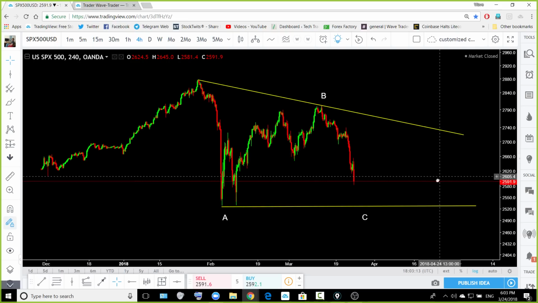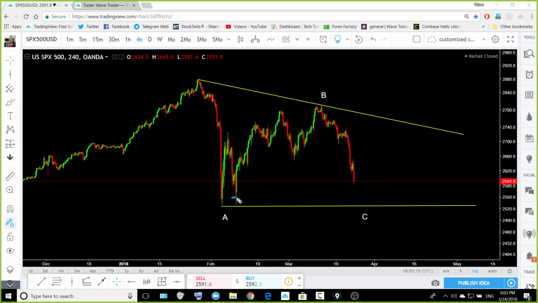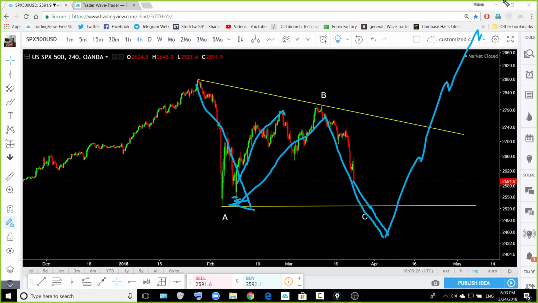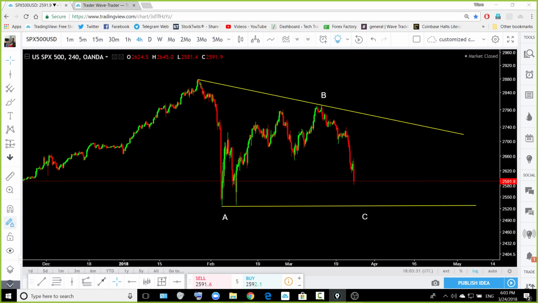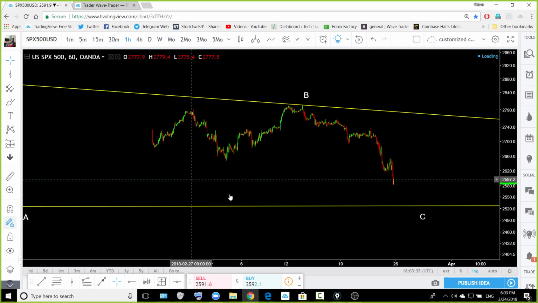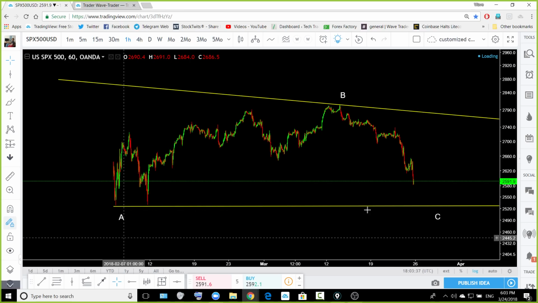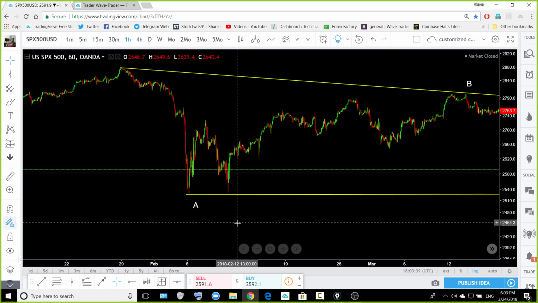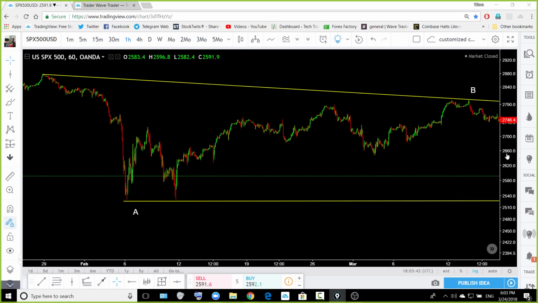Last time I was showing you a buy at this area, and that wave appeared over there. This time I'm showing you to watch this bottom. Once price hits that or breaks below, this is the pattern you guys need to look for. We have seen that pattern before on this pair. This is basically very normal with the S&P 500. Those who understand these patterns know where the buy is. You see that?